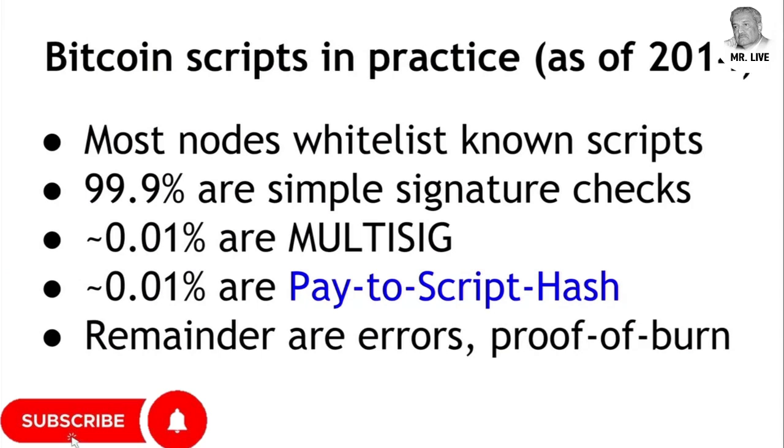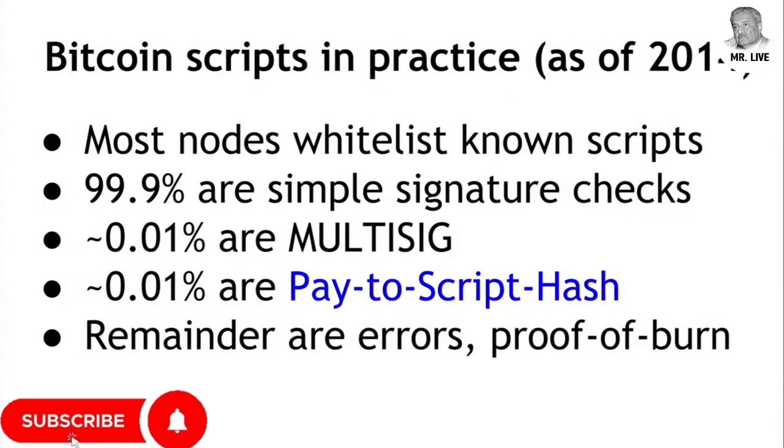So, like I've said, we have this whole scripting language that lets us specify, in some sense, arbitrary conditions that must be met in order to spend coins. But as of today, this isn't used very heavily. So if you look at the history of Bitcoin and look at what scripts have actually been used, the vast majority, 99.9%, are exactly the same script, which is in fact the script I showed you in our example of a script execution, a script that just specifies one public key and requires a signature for that public key in order to spend the coins.